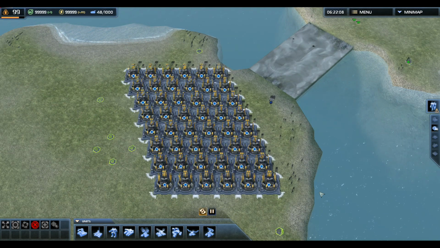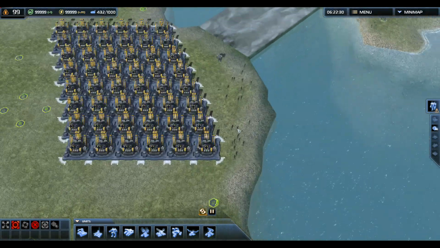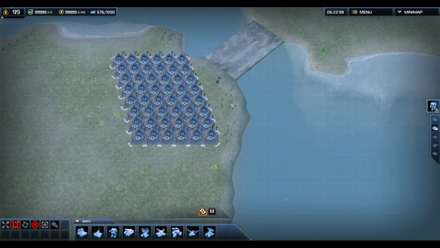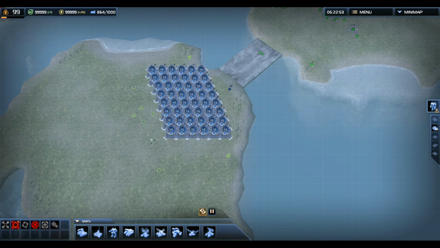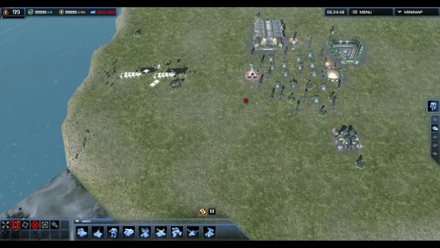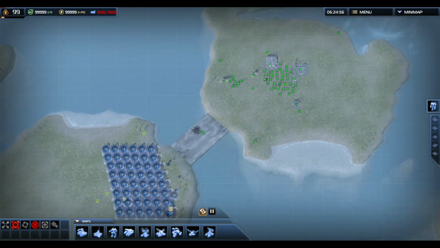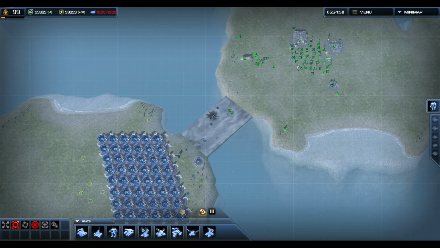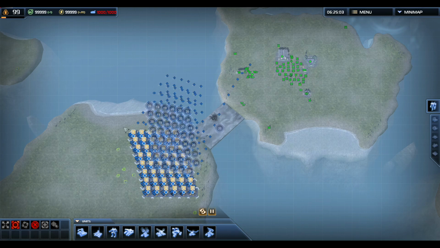Just watch how quickly my unit cap increases. The way you want to use the unit cannon, you don't really want to put it right inside their base, so I'm going to put it right beside. Oh, look at that. That is beautiful.